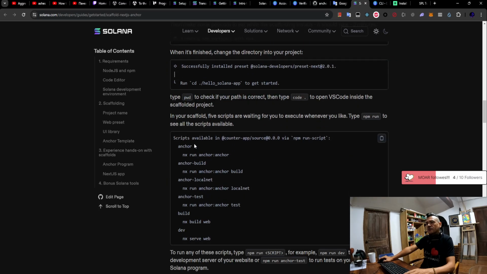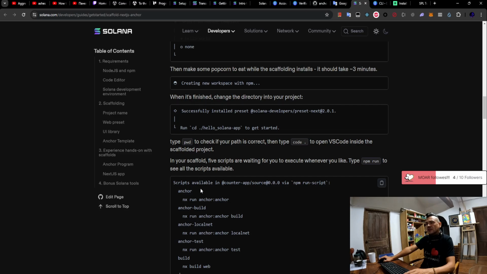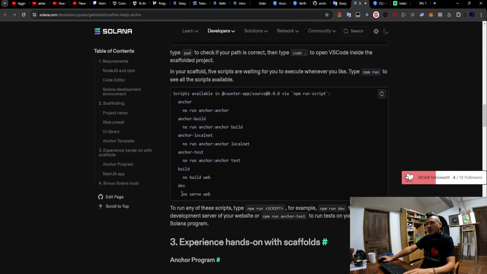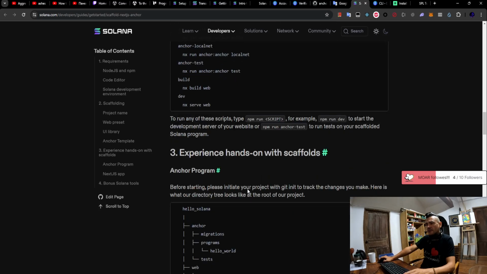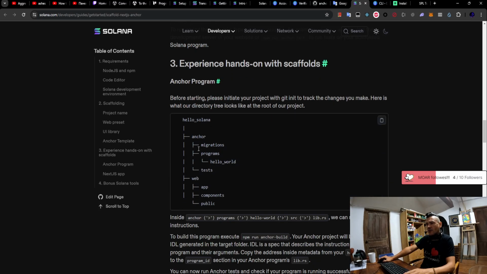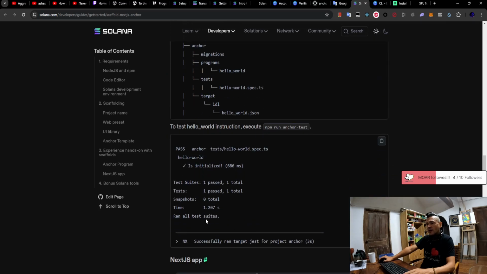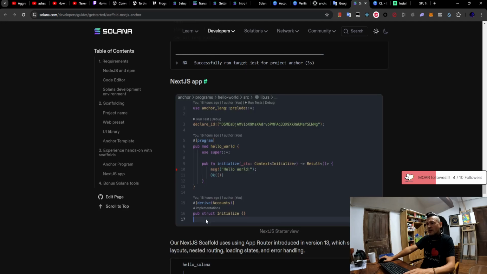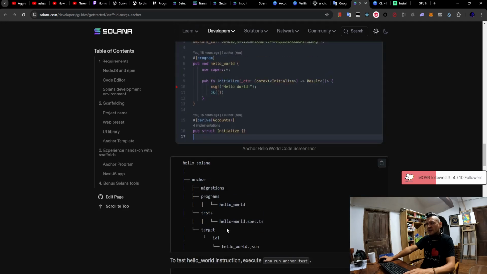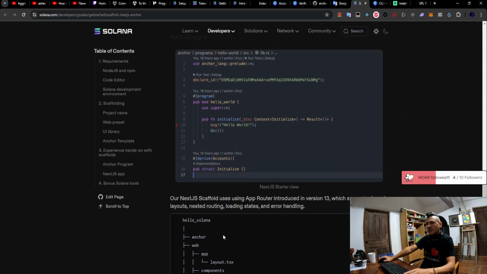When it's all installed, it has a few scripts to run with npm. So basically, it's something that will be in a package JSON, and then the structure of the program, and basically some text of the program, and how you can run some test.